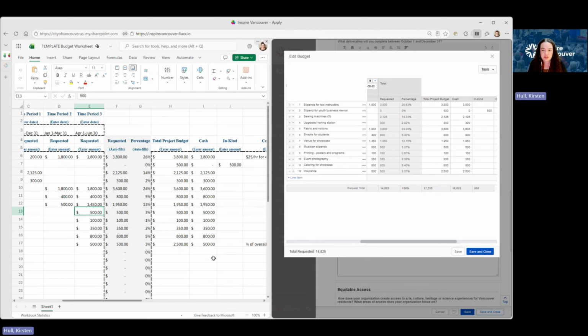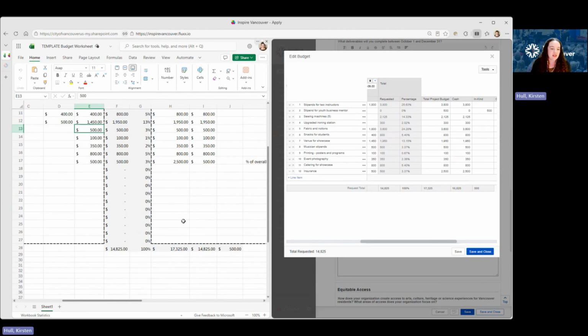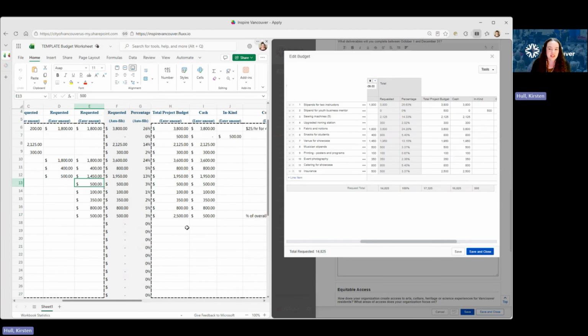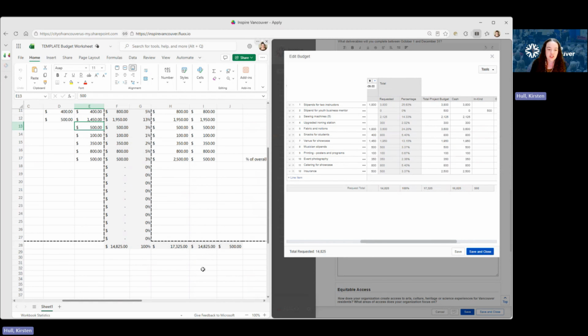All right, let's double check these totals and make sure that they match up. I have the total amount reflected both in the budget tracker form itself and also in our template. It looks like the total project budget for this class that I'm asking funding for is showing $17,325. And the total cash amount is showing $14,825, which is incorrect.